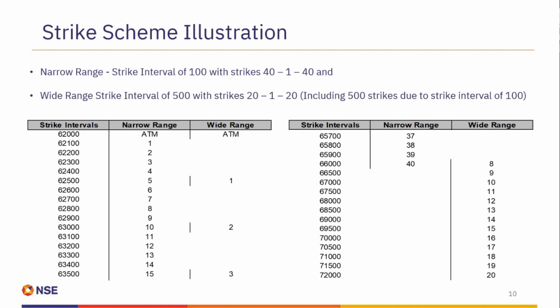So this way, we have just increased the coverage, at the same time trying to aggregate all the orders in a particular strike. Otherwise, from 66,000 to 66,500, there would have been 4 more additional strikes. Now, as you go away from the ATM, there is less chance of liquidity, and a higher chance of liquidity getting fragmented because of more number of strikes. Okay. So here what we have done is, we have reduced the number of strikes. At the same time, we have ensured that the participant gets the required coverage. So in case there is a higher movement on any one side of the index, still there is a lot of range available to market participants.